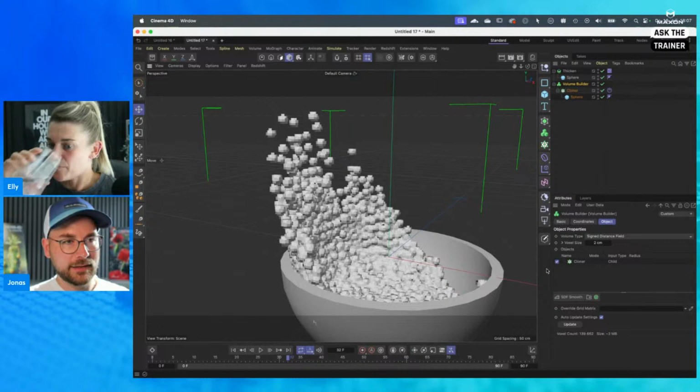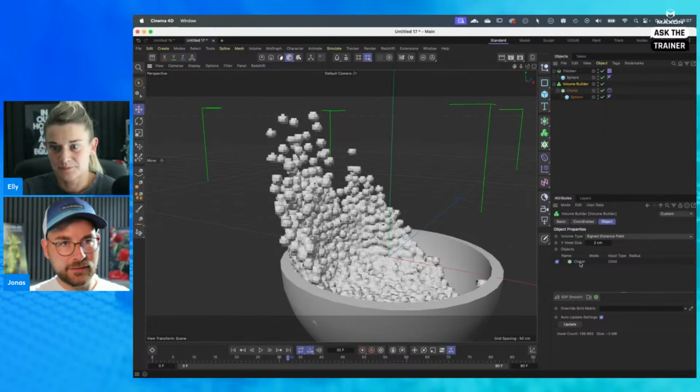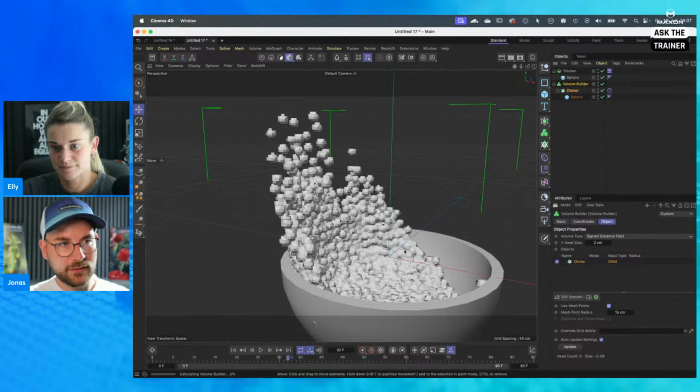And then let's have a look here at the settings for the cloner. Shall we use the mesh points maybe? This will make these a lot bigger, I think. Is it? Yes.